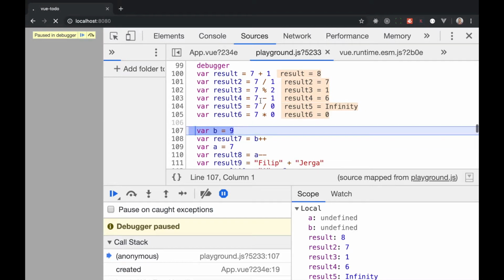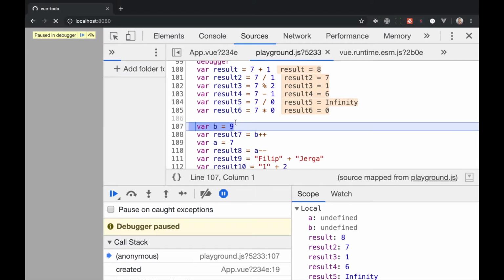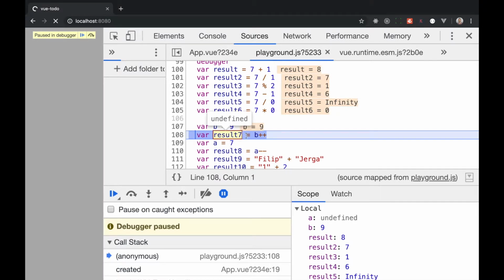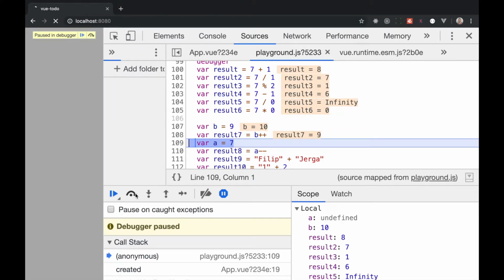Okay. Now we are assigning number 9 to a variable b. All right. And in the result 7, let's see what we'll get here. b plus plus. This should increment the number inside of b. So this is a 9. Plus plus means plus 1. So we should get here 10. And actually, this is very interesting. You can see in b, you are getting 10.